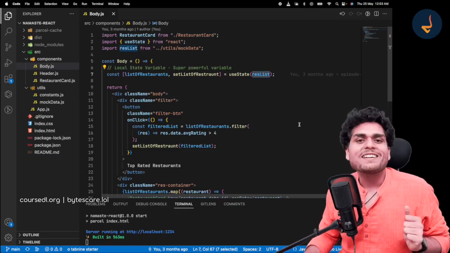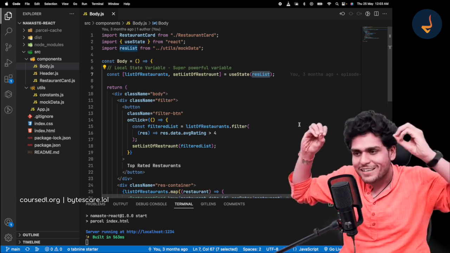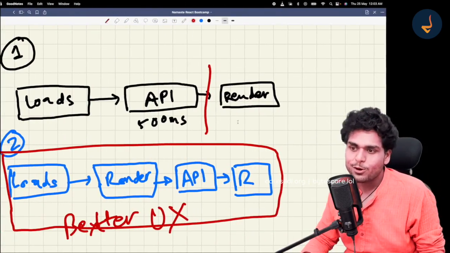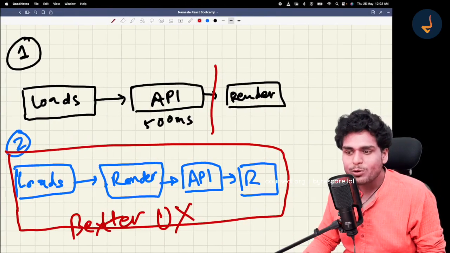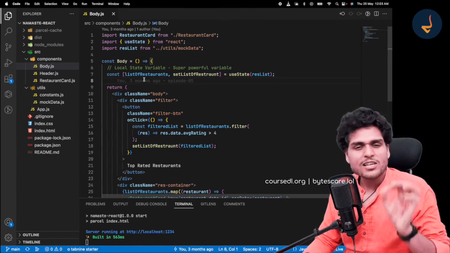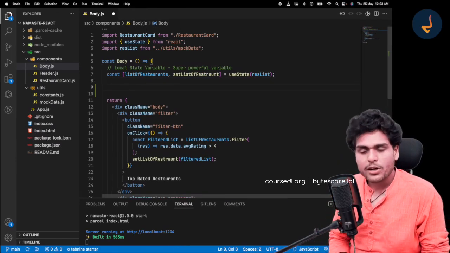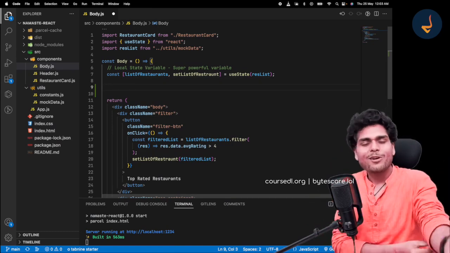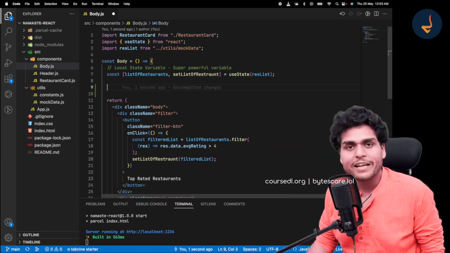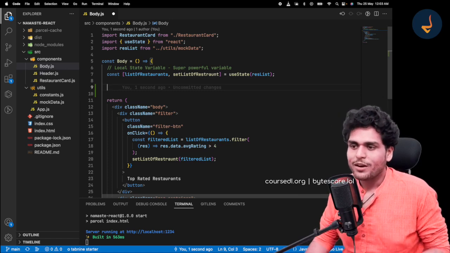Welcome back, my friends. Now comes the most exciting part, which I am always excited about, that is the code. Now we will write the code for whatever we saw. We saw the second approach. Now we will try to code this approach. Are you ready? Just pay attention to whatever I am teaching, because this is really very important. You will have to make a lot of API calls in your app when you develop your React application. So don't get distracted and let's just begin to see the code.